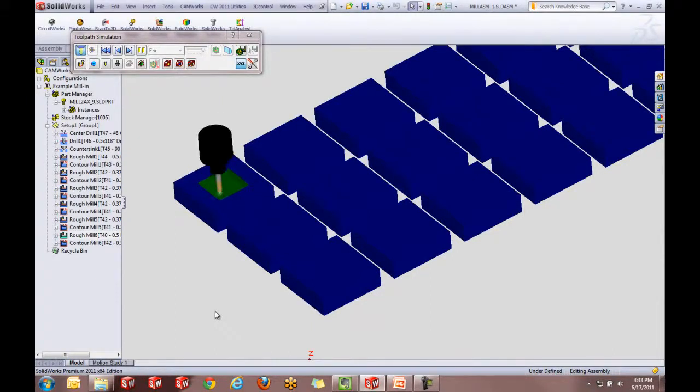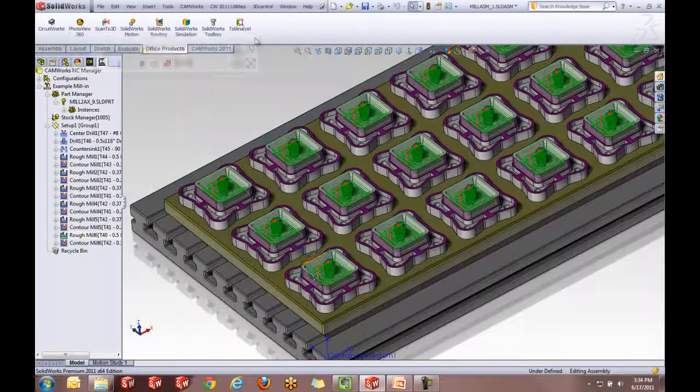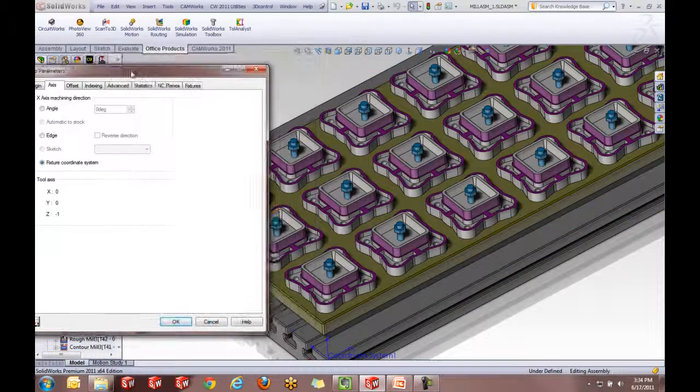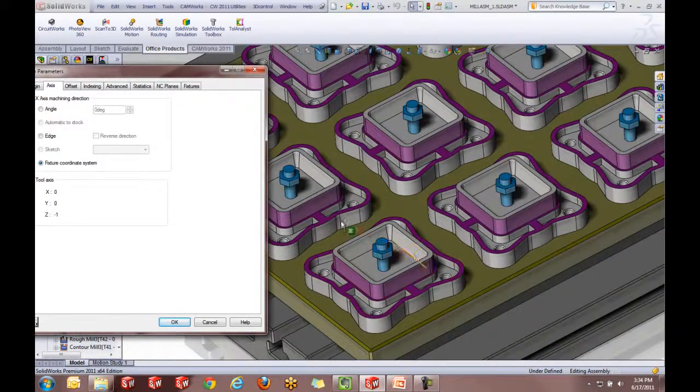Now, there's a couple of really cool things about working inside a solid program like SolidWorks. One of them is, of course, as you can see when I'm picking parts, that it can realize that's a full body. When I was picking parts, I was just clicking on one part, and it can realize these full bodies. But the other thing is that we can easily obtain other solids. So what I want to do is go in and control these center screws that we have in here and take care of those.